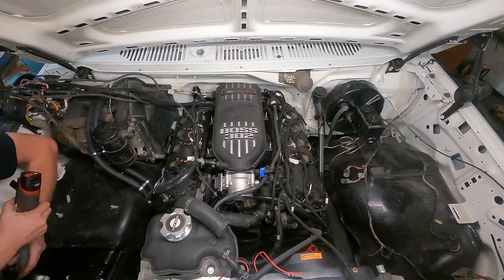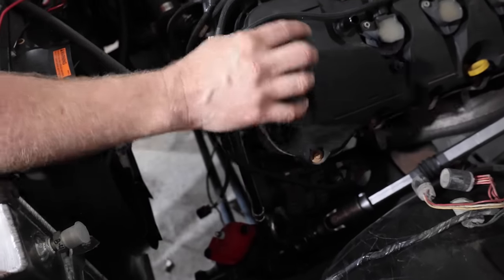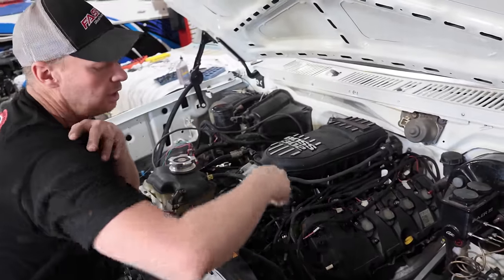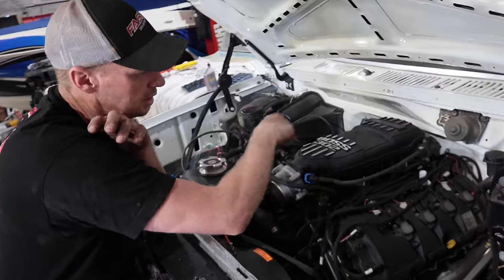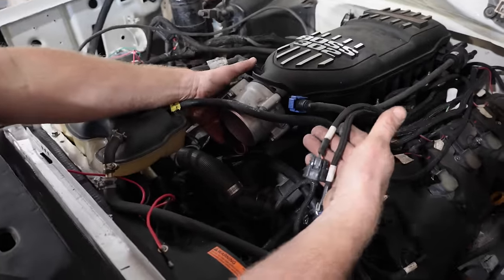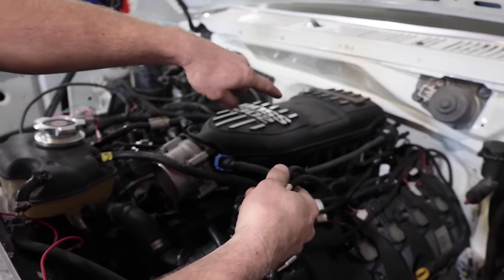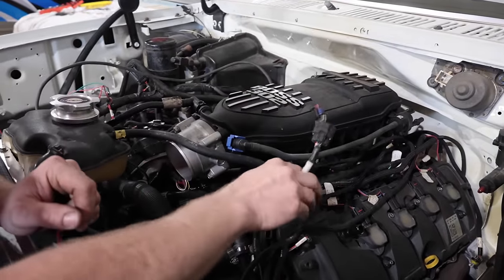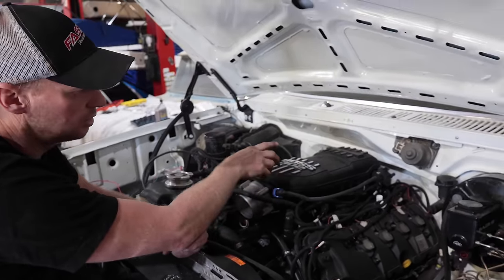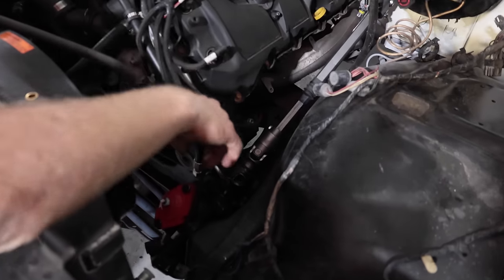With this wiring harness, it's much easier to start at the end — plug in all your sensors first. With the Holley Terminator, everything's marked really easy. Bank two is on the driver's side, bank one is on the passenger side. On the passenger side it's cylinders one through four; on bank two, driver's side, it's five through eight — rather than the LS which goes back and forth, it's very straightforward. The harness gives you the option for a manual or electric throttle body. The cam sensors are at the back of the head, along with knock sensors and coolant temperature sensors on the back of the passenger head. Oil pressure sensors are down below.